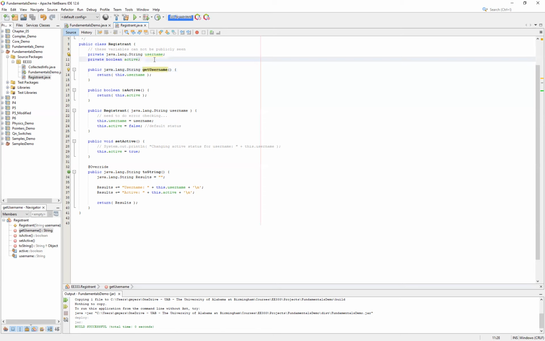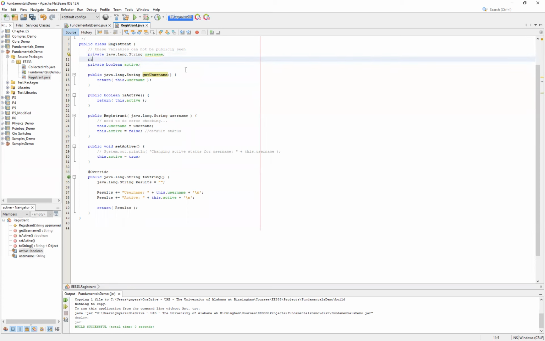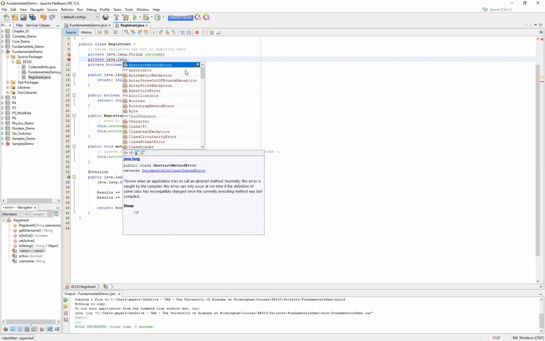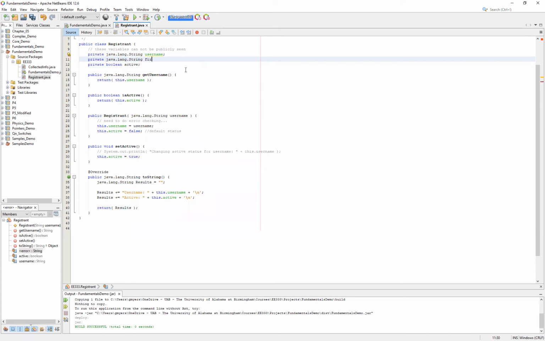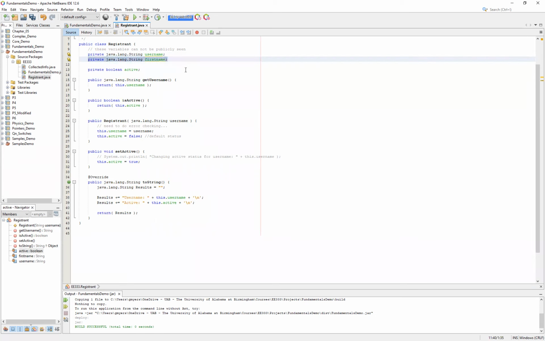Now, we're going to spend a lot more time talking about this in later videos, but for right now, we're going to focus on this pattern of creating these get and set functions or methods that allow for us to control the access to the information in conjunction with the scope of the variables. And so to begin with, we want to go ahead and create variables that'll hold some additional information. And we're going to keep this one fairly simple in that we're going to store the first name as well as the last name of the registrant.